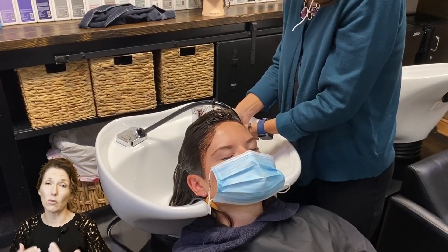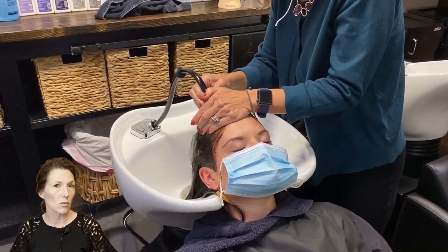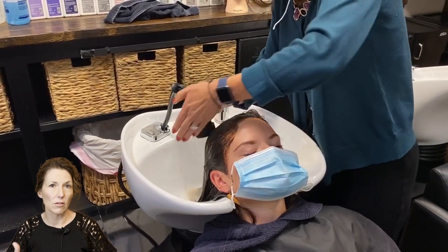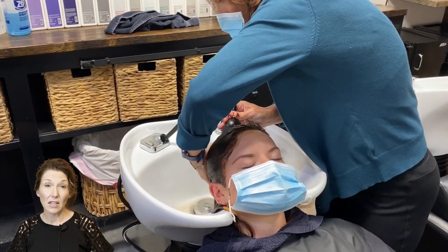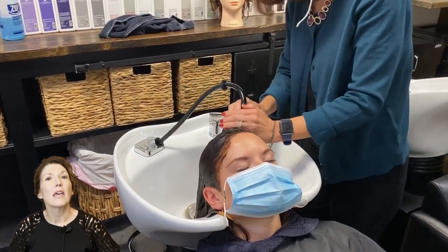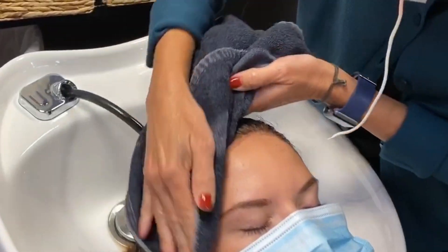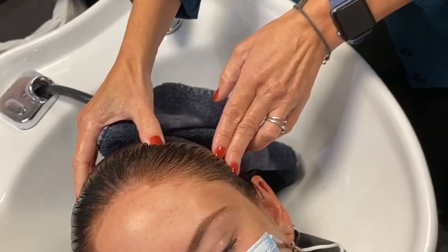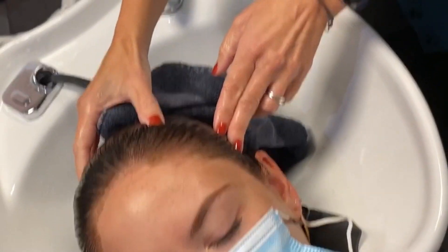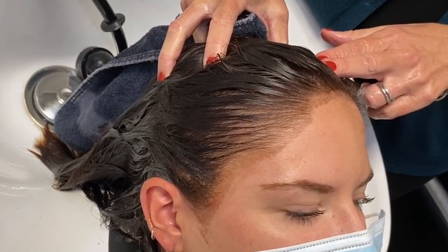Just say, give it 24 hours and it should come off. Maybe style their hair not away from their face — maybe cover it. Some people already know that they stain, and wouldn't it be incredible if you were the one they came to and you didn't stain their skin? This side we did with color removing color — no staining. This side we just rinsed with water and shampoo — and stained the skin.